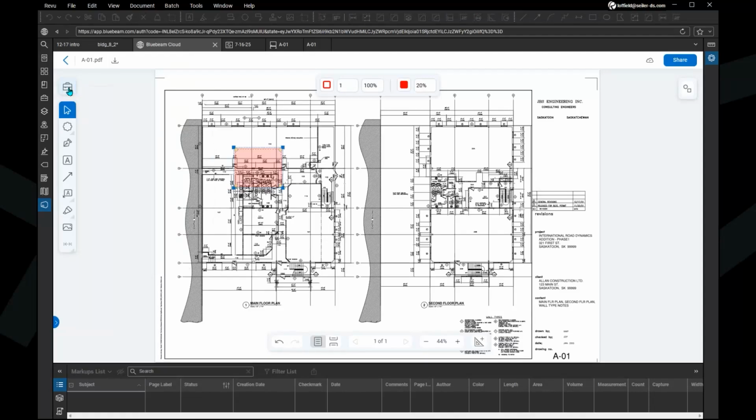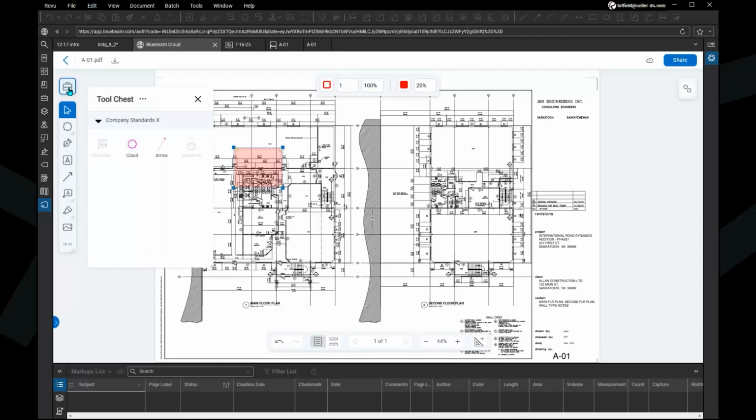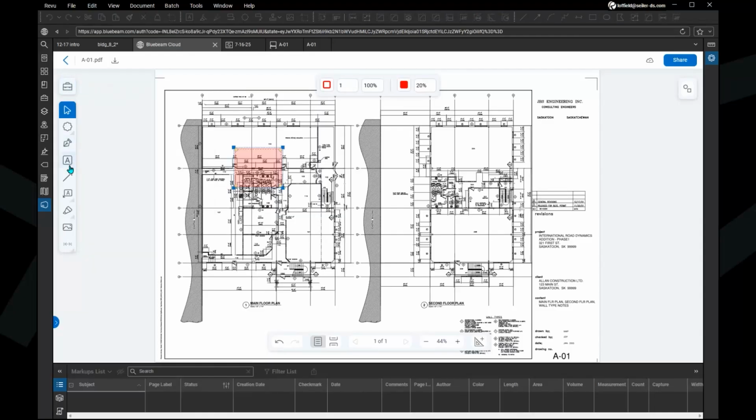Not every tool can show up in Bluebeam Cloud, but there are a lot of them that can. We do have a lot of the commonly used tools. We have our cloud arrows, we have text boxes, and if we needed to add a capture, we can do that as well.